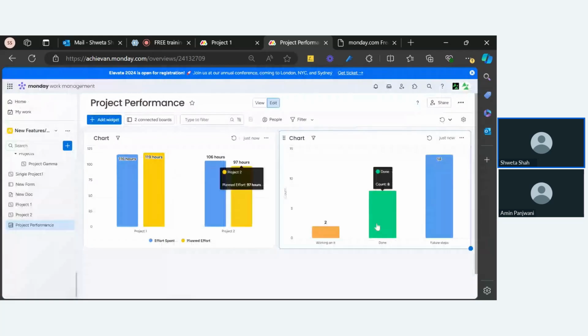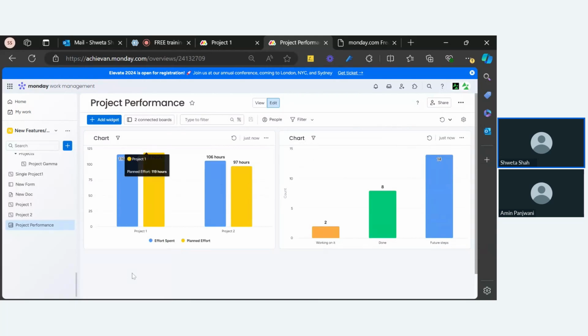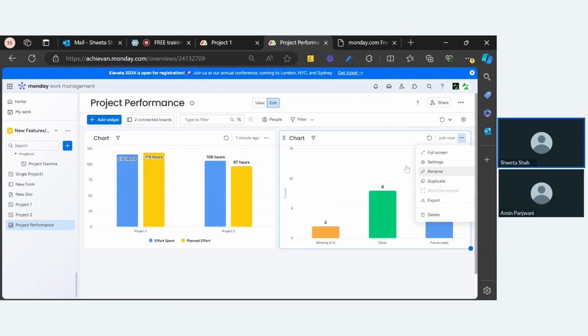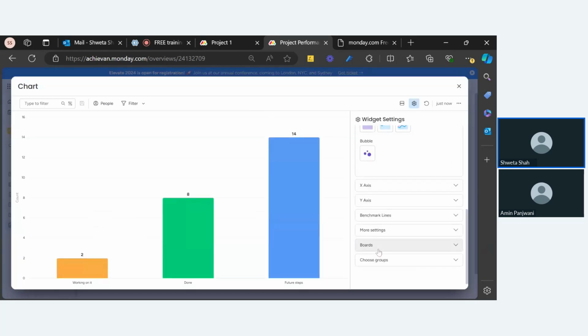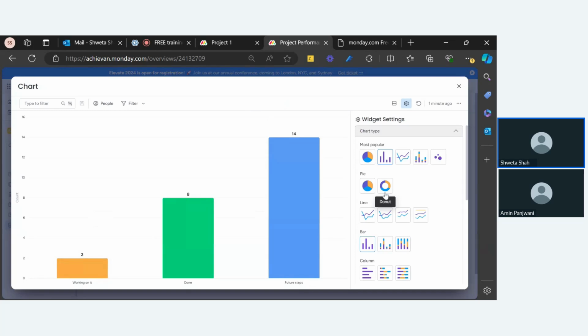Those who know what I'm saying, in dashboards you can definitely have 2 boards connected, and one widget is related to 1 board, and another widget you can have to see project 2. But what I want to see is, in the same graph, both my projects, selecting 2 columns, which are planned and actual hours.